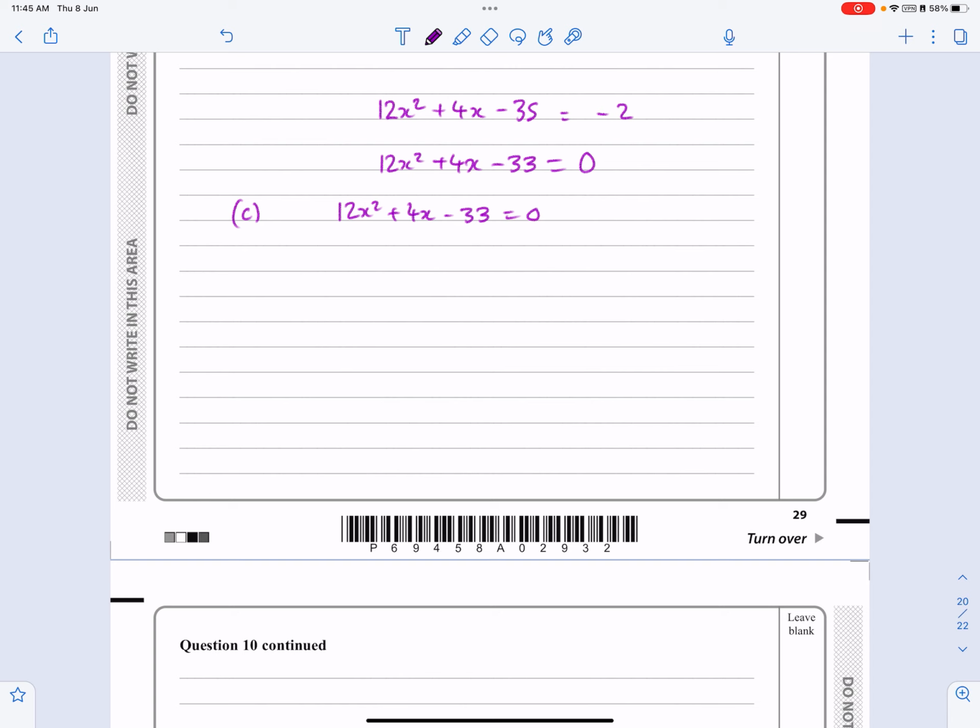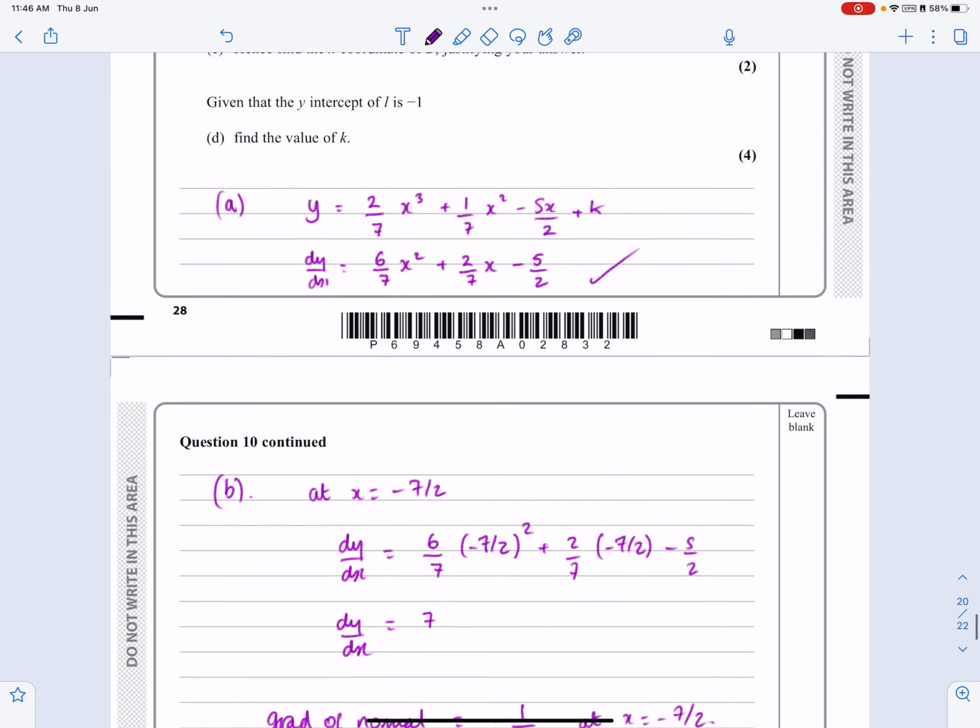Just get good at factorising. This is a GCSE skill. I'm not going to do it in this video, but it really is useful to you. I know some of you use your calculators for doing this sort of thing. Very, very helpful if you can factorise any sort of quadratic that we're given here. That factorises out to that, which gives me 2x minus 3 equals 0, or 6x plus 11 equals 0. That's going to give me x equals 3 over 2. That's going to give me x equals minus 11 over 6.